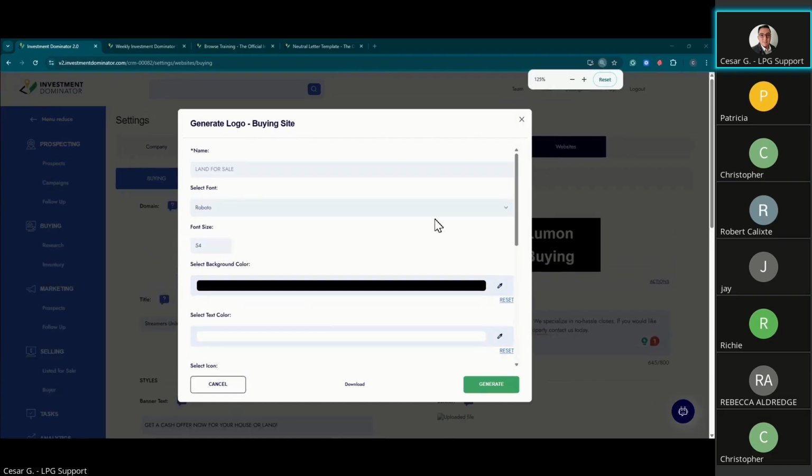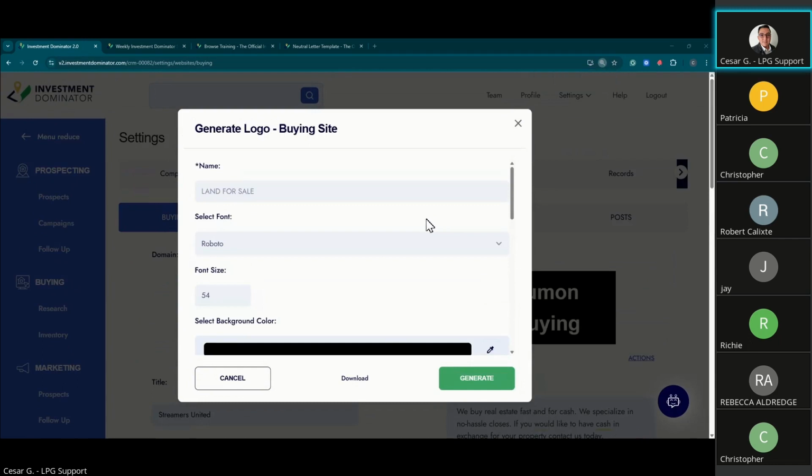The screen is too small. I'm going to zoom in a little bit. It depends on the monitor that you have, to be honest. If you have a good screen on your side, probably you will see that better. So I'm going to zoom in a little bit.